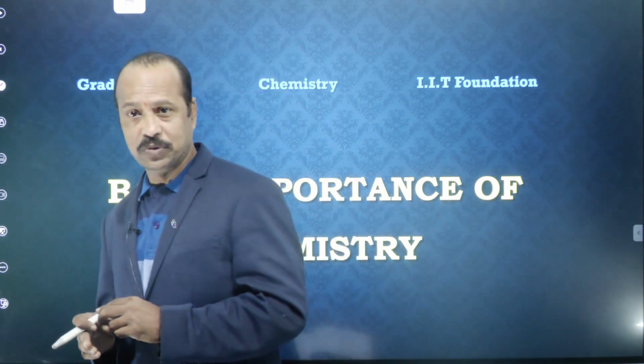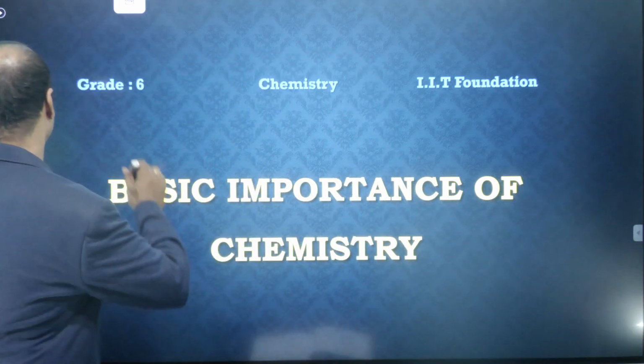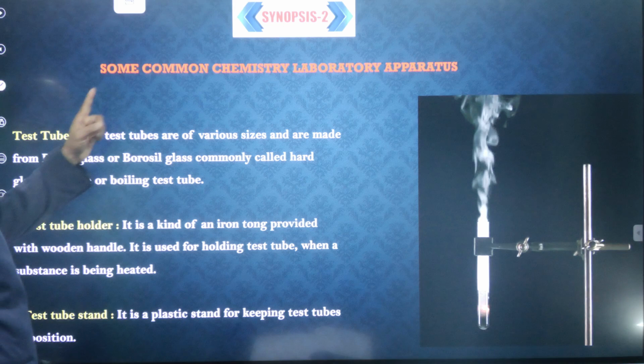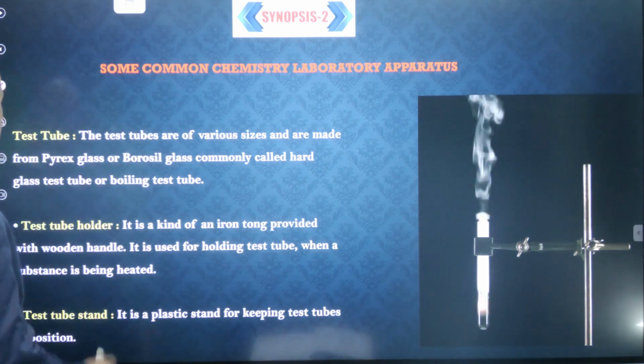In the chemistry lab, you know that every experiment is done in the lab, right? So to do that experiment, we use various apparatus, not all, but the important apparatus that we regularly use, which we discussed yesterday. And I asked you to visit your school lab. Did you visit? Good.